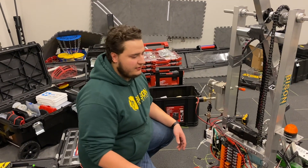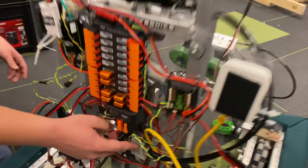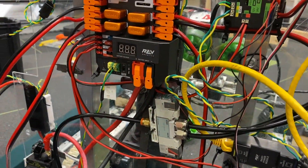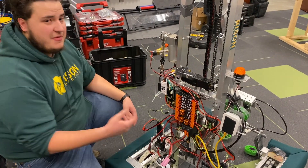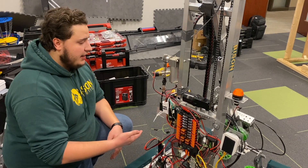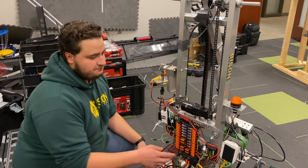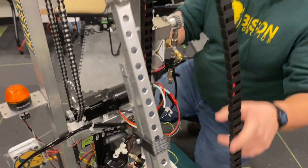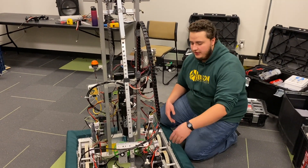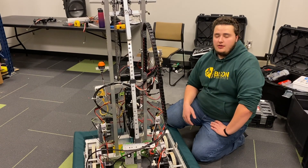Maximum working PSI on an FRC robot is around 60. We're running about 30 to 35 just so we're not over-pressuring the system and popping the cube. From there it runs into the solenoid, which actuates and runs any of your systems. We have a double-acting solenoid so it can go in both directions — open and close. You can also manually activate these solenoids, which is useful for testing a system or opening it prior to competing if there's still air through it. From there it runs into the channeling system to your actual pistons. Make sure the valves and hoses go into the correct sides of the piston — intake side and outlet side — so it actuates correctly.